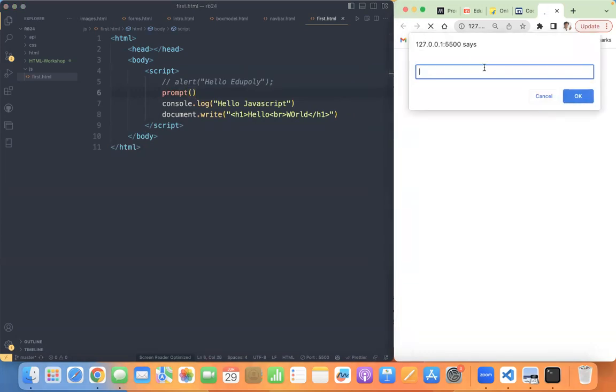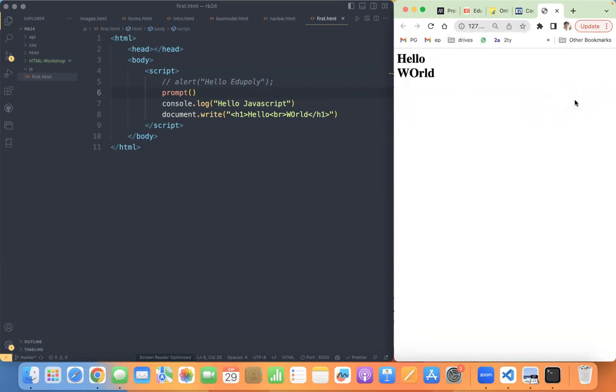This will make a window called prompt. In this, you can enter your interested value. Is that clear? This is how you can take input.